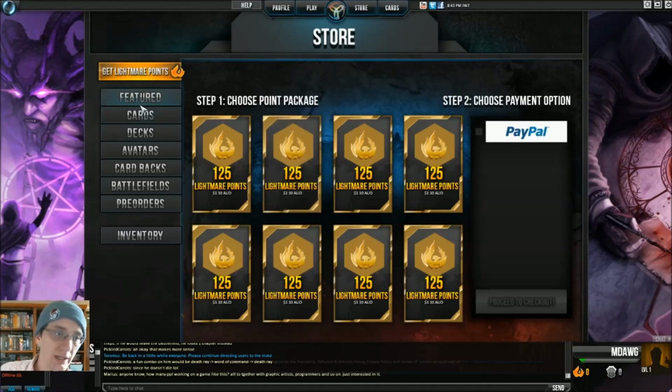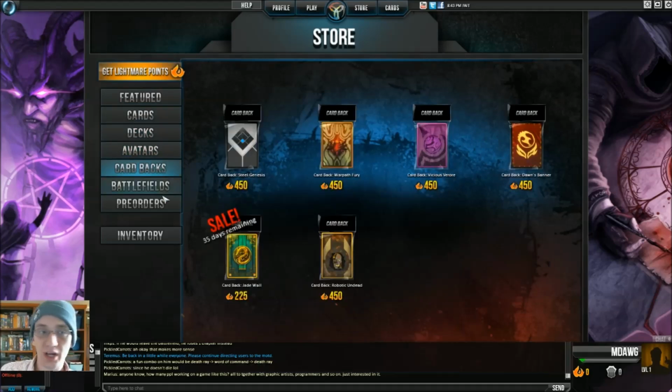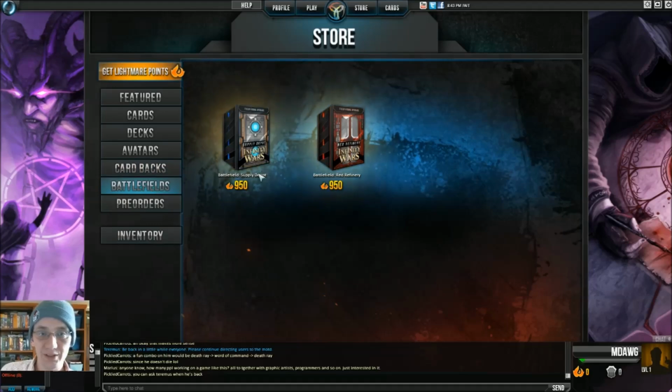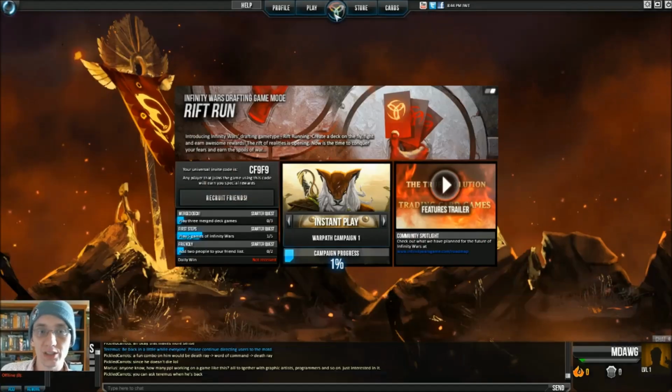So there are lots of things you can click on here in terms of what's purchasable. Here's the card backs, the battlefields, changing what the battlefields look like, so I'm sure they'll be adding lots more to this. But that's what the store page looks like currently.